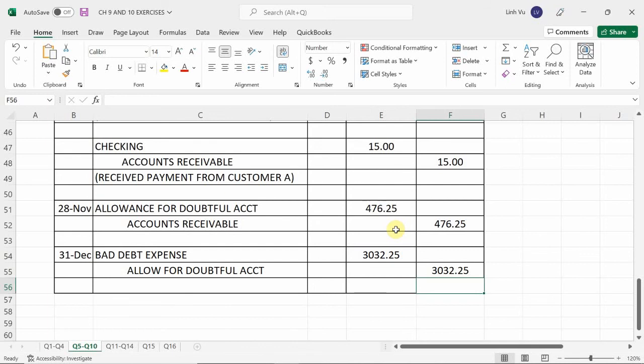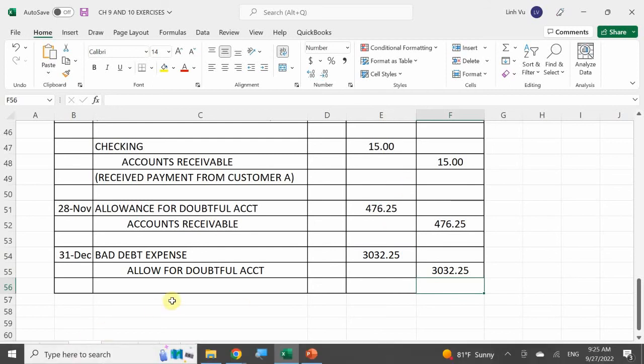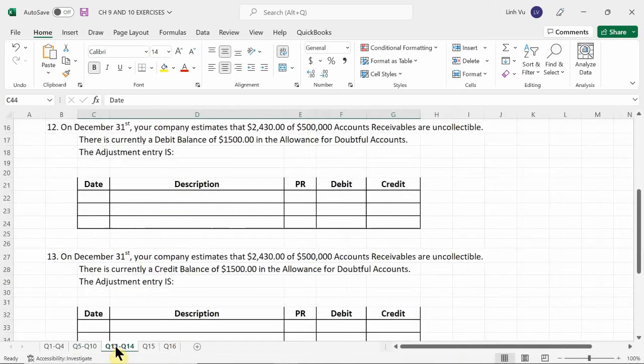But I know at least I've for sure written off customer A because I've already established it through the year, right? So that is the key thing that we're getting away here, is that this is how we do it. We record that we have an account receivable. We record payments, and if they default on their payment, then we put them immediately in the allowance for doubtful accounts. Okay? All right. So let's see what's next.